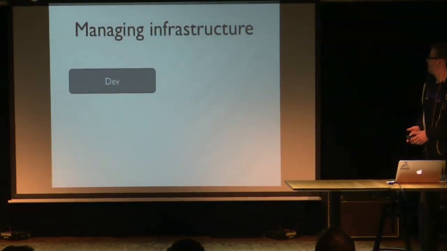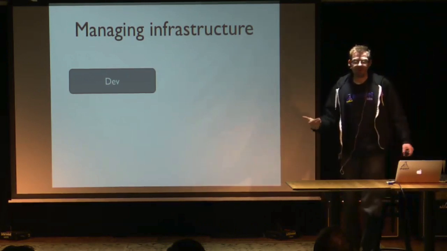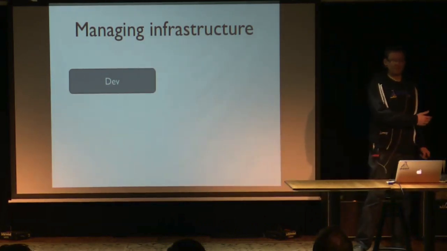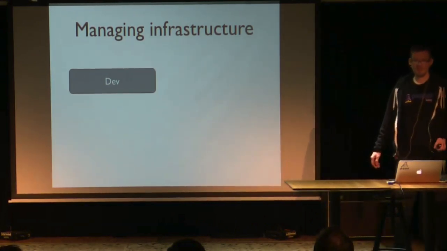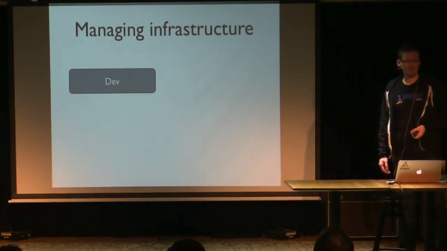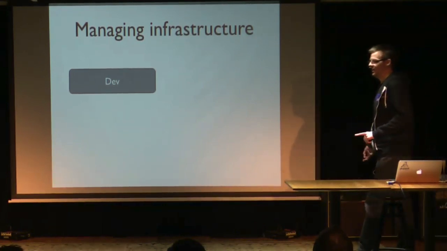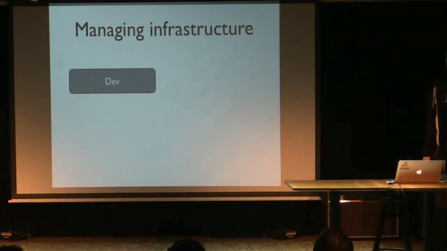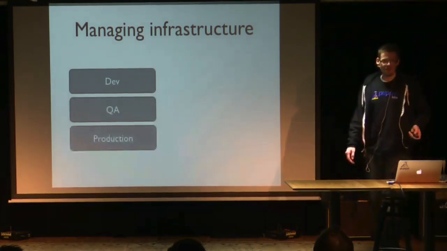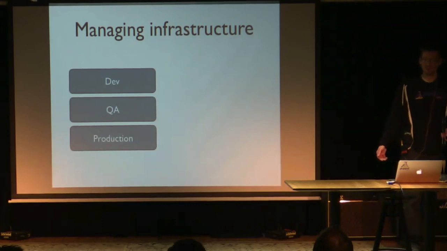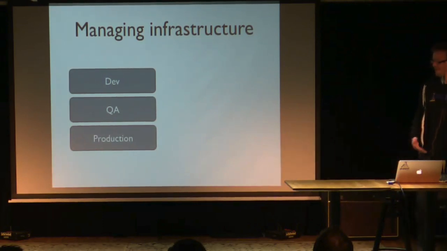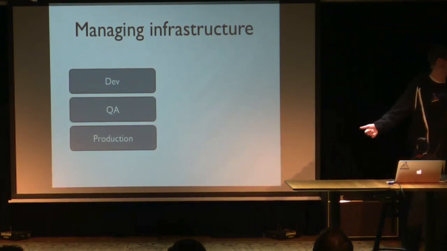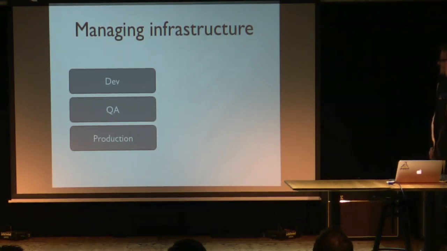So this is very much the same issue we've got with implementation. If you're just managing your dev environment with Puppet, it's actually going to be pretty easy. You can just put a whole bunch of variables in Puppet: your NTP server, your DNS server, your mail server, everything. Just put them in Puppet, it's fine. Puppet's got variables. Then you get your QA and your production server off the same code base, and it starts to hurt a bit more, because now when you deploy stuff to production, all this data's got to be different than when it's on QA or when it's on dev. And it becomes hard to model that in Puppet.